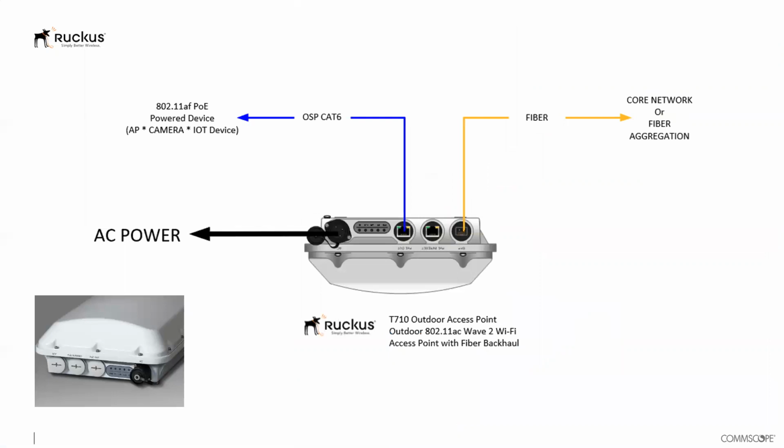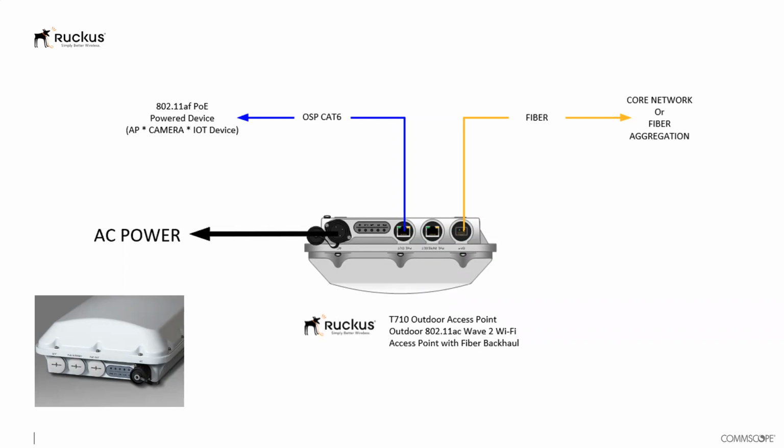In addition to having that powered fiber cable system, we've also done some creative things on some of our APs to make deploying easier and to solve some of these challenges. So for example, here we're looking at our T710 outdoor access point, which is our high-end Wave 2 Wi-Fi access point. We also now have the T750, which I'll show you a picture of here in a minute, which is similar, but I wanted to use this slide because it's a nice description of the functionality for the T710. T750 looks just like this.